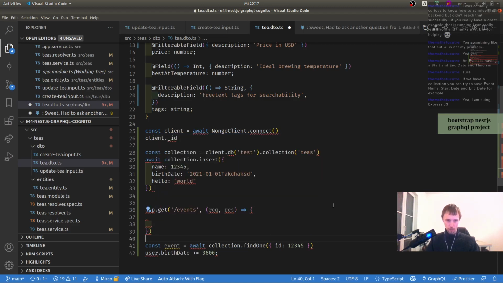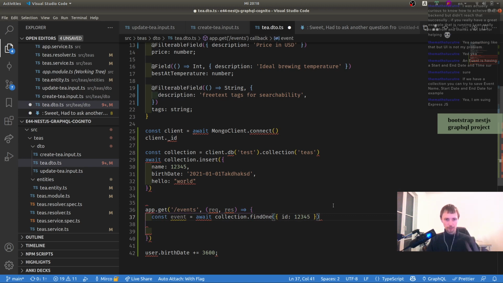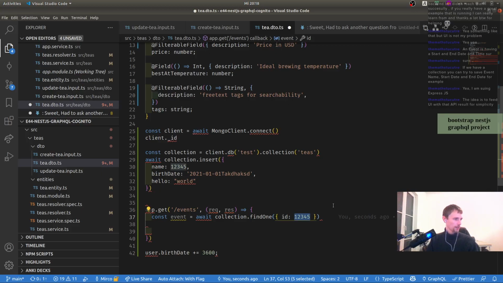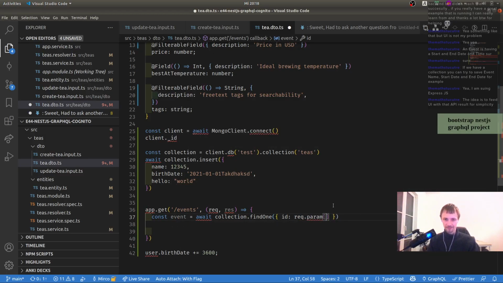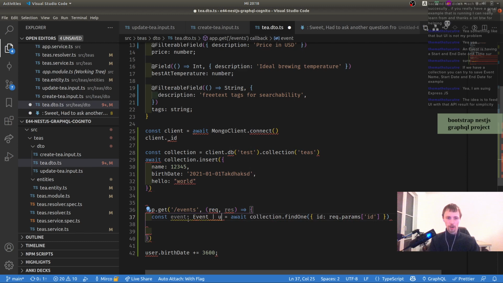What you probably do is, let's say you get yourself one specific event, for some simplicity. Maybe something like request.param at ID, or is it params? I don't know. Something like that. And then you get a specific event, or undefined. So this is the event or undefined.